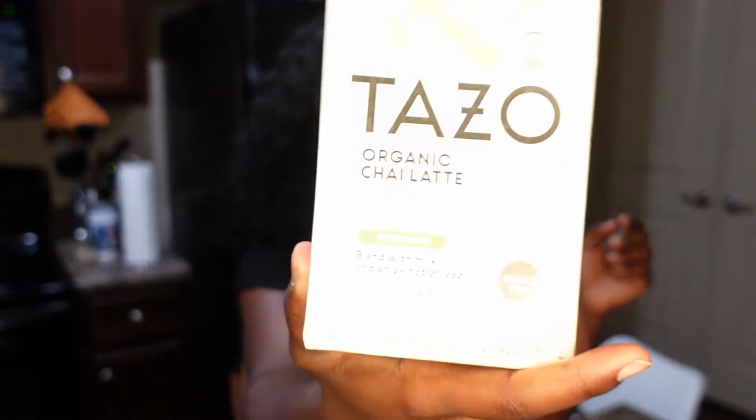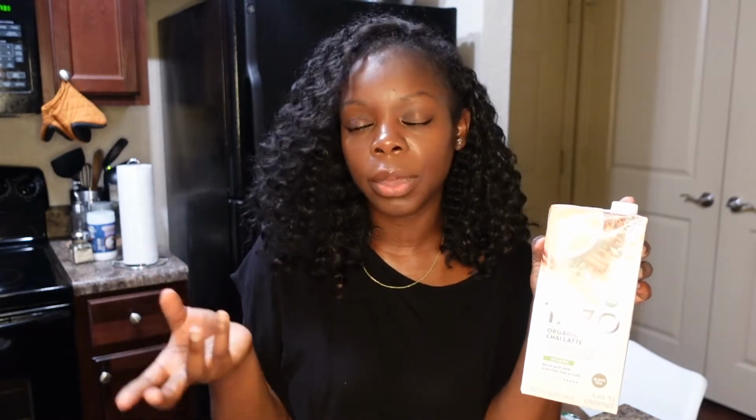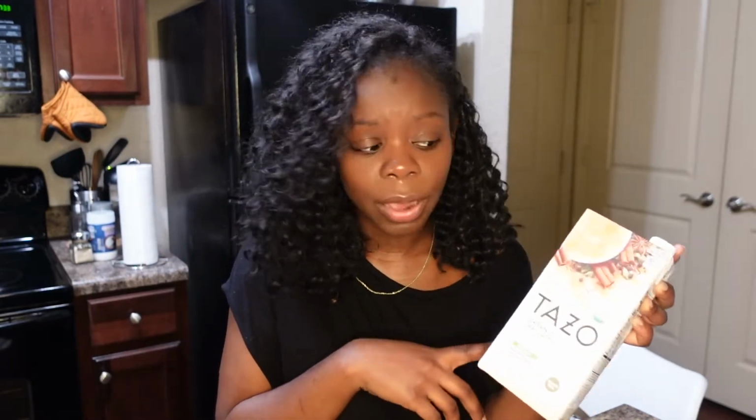Then this organic chai latte. This is also really good. The only thing is that it contains a lot of sugar. So what I've been doing now is diluting it. You're supposed to mix half with milk and the other half with this, but to dilute it a little bit, I'll add half water, half milk, and then half of this, just to make it a little less sugary, though it makes it a little less creamy. You honestly don't need to add sugar after using this because it has enough, but it's also a really good chai, just in case you want something a little bit thick and a little more caffeine.